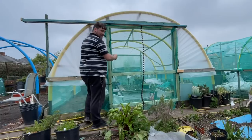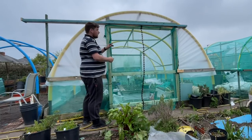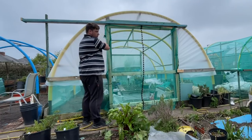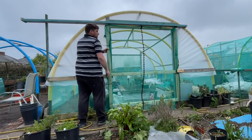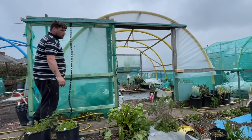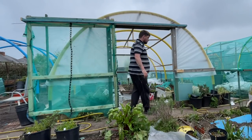Right, so it's a slidey door. It's got what I wanted. I didn't want one open in and out because I just haven't got the space. So that's the reason why I wanted to come this way. So if I pull this open here, there we go. I can go in and out.